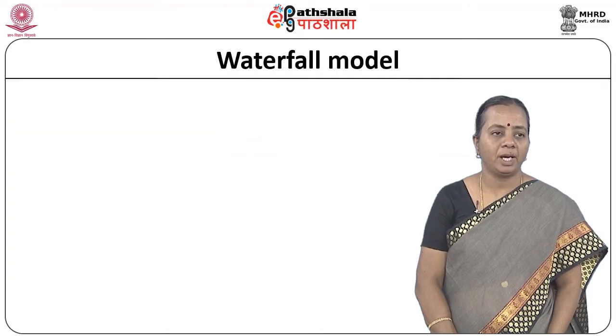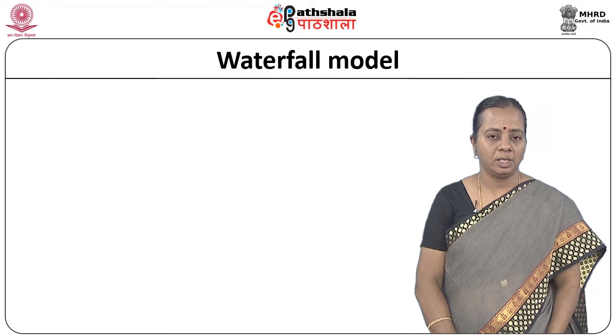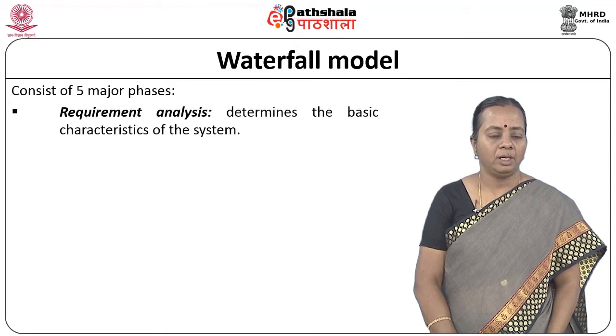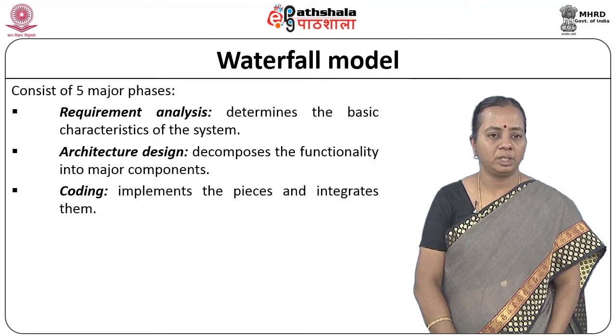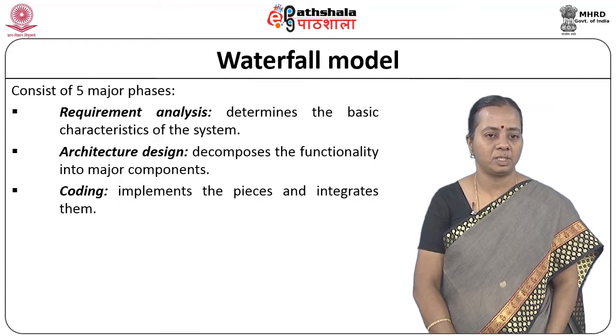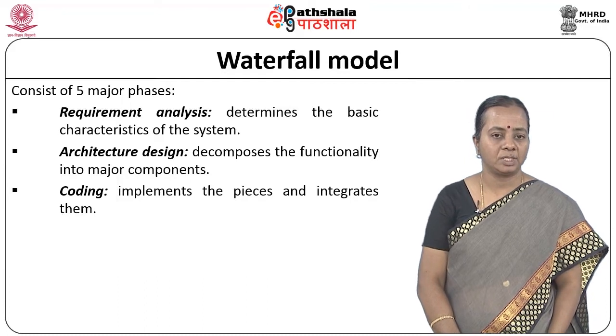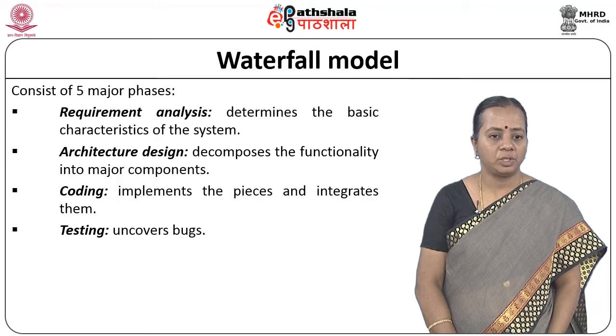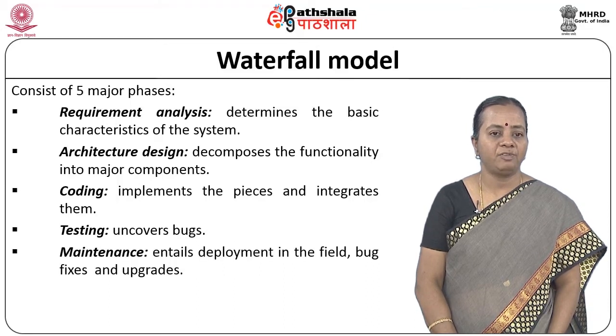So, now we will go ahead with the different design methodologies. The first one, and the oldest one, is the waterfall model. First is requirement. As I told you, all the methodologies first look at requirement analysis, and from there onwards build the whole system. So, the first is requirement analysis, then architecture design, then coding, then testing, then maintenance. So, these are the 5 major phases in the waterfall model.